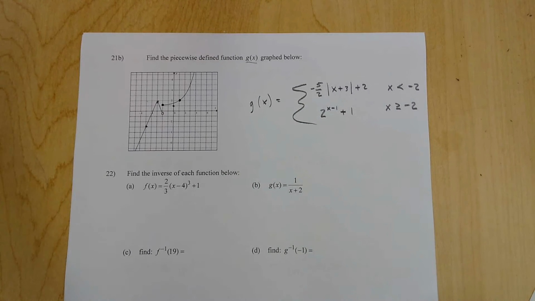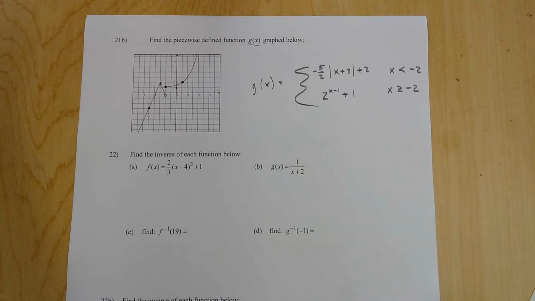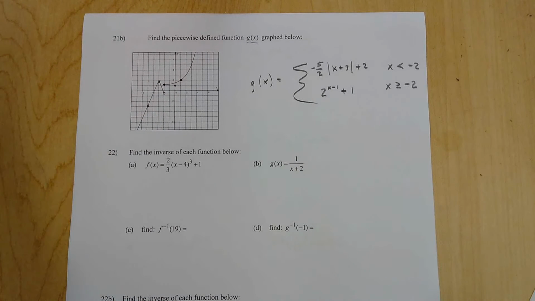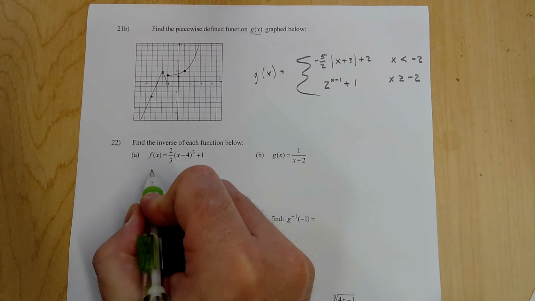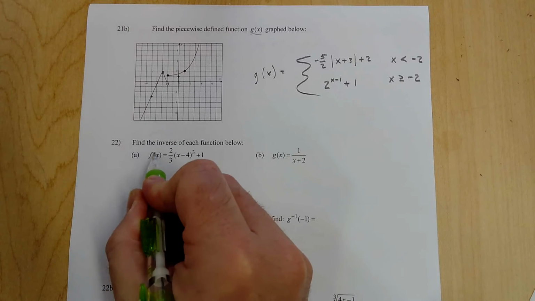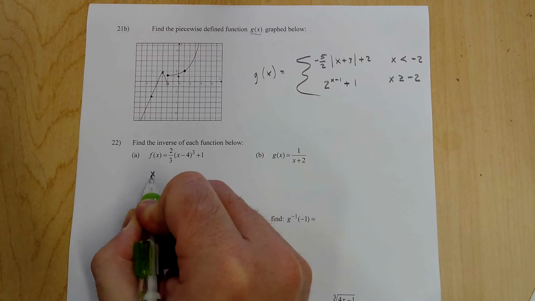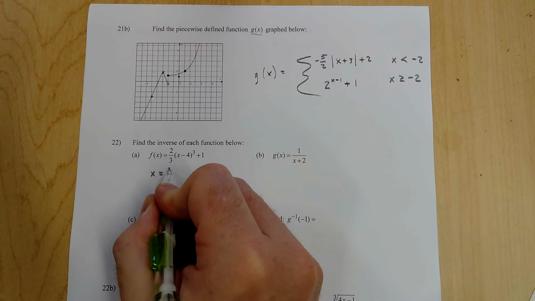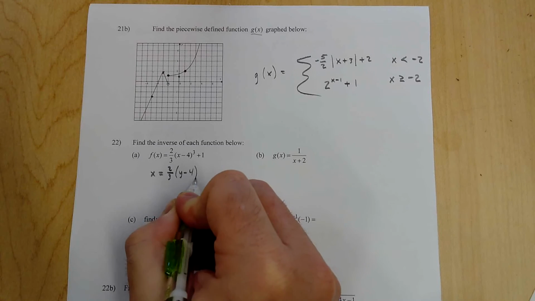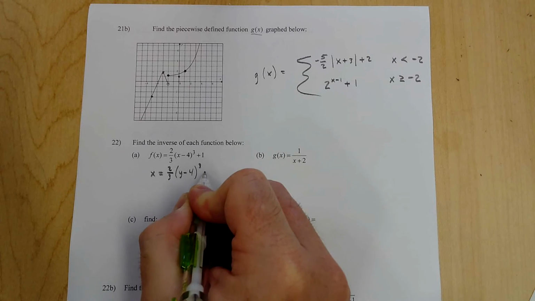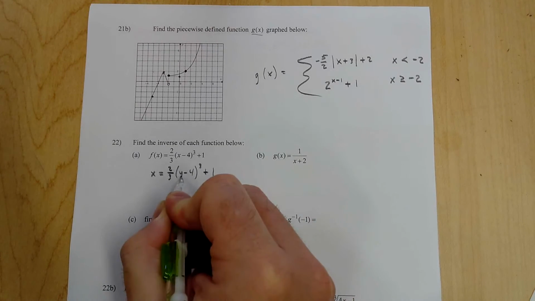Okay. To the inverses we go. These inverses can be a little tricky. I was looking at some of them. They're tougher than usual. So remember, inverses has 2 steps. First, we swap x's with y's, and f of x is a fancy way of saying y. So we put x there instead, and we put y in for that x. And after we swap x with y, we solve for y.